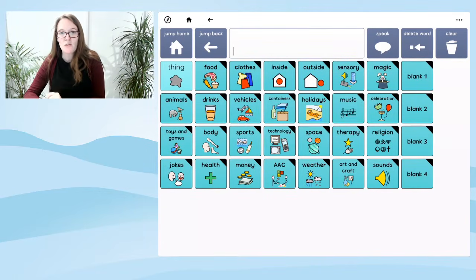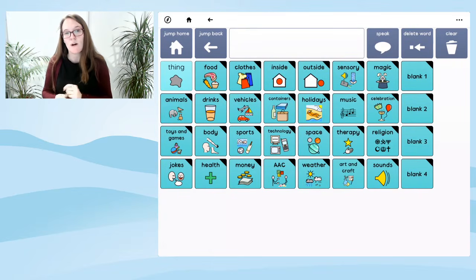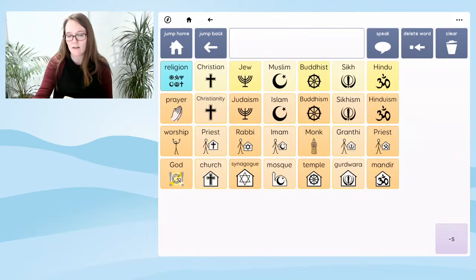I also want to go into religion and just say that if you're working with someone who has a religion and might want to talk about that a bit more, then think about what words you might want to add, and you might talk to the SuperCore Learners family about that. Let's go and have a look. So this is the vocabulary that you get as standard. You can see that it's quite sort of general. You've got a few words for each religion, but you probably want to add to that if that user has got one of those religions.